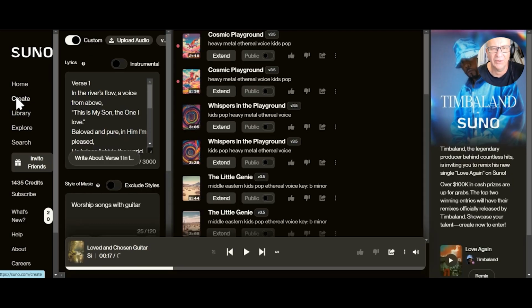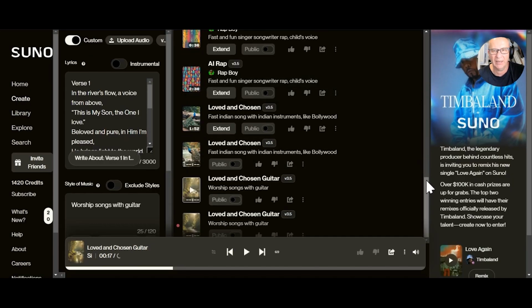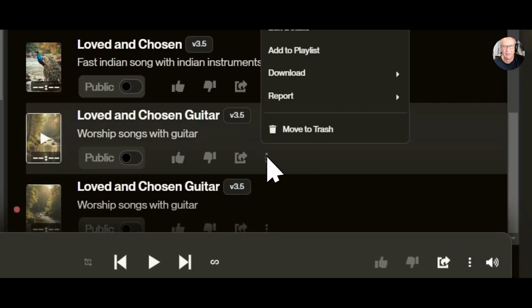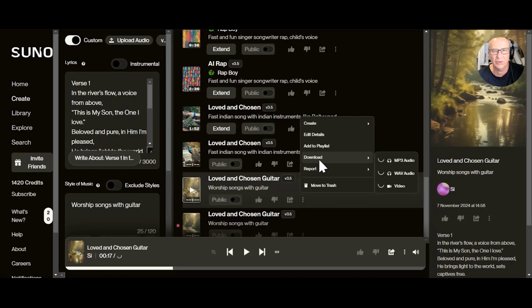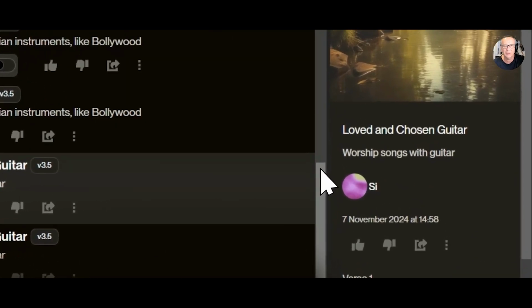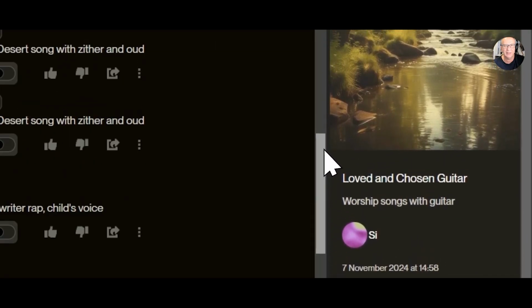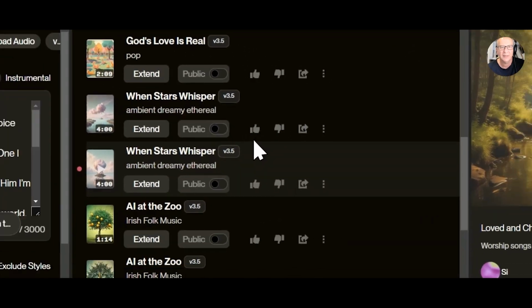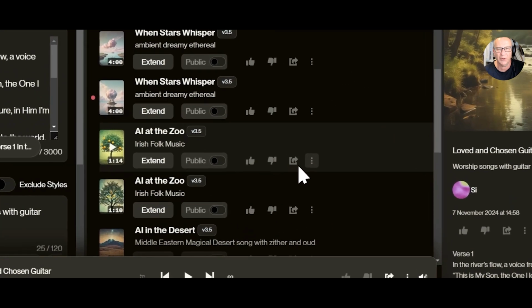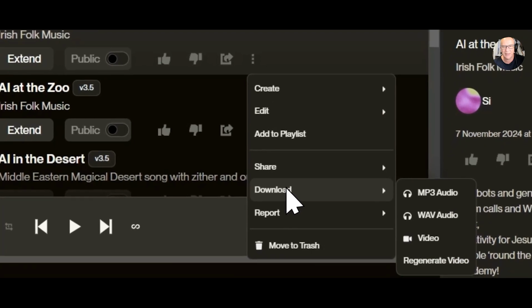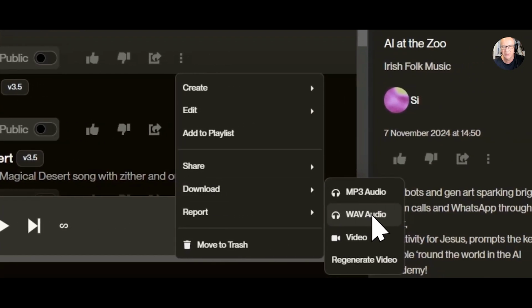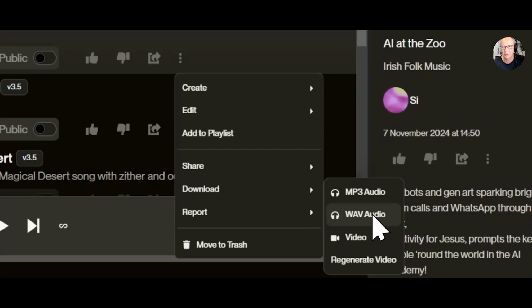I'm going to put all these songs into our playlist, so if you want to have a listen to them later. The last thing I need to show you is that when you have a song and you've made it, you can also download it by clicking these three buttons. When I click on that, I've got a few choices. I can download, and in this case, it's still rendering the song. So I might need to go up a little bit higher. Let's go to that, where was it? The Zoo, the Irish folk one. So I click on that, I click download, and I download the file, an MP3 file or a WAV file.